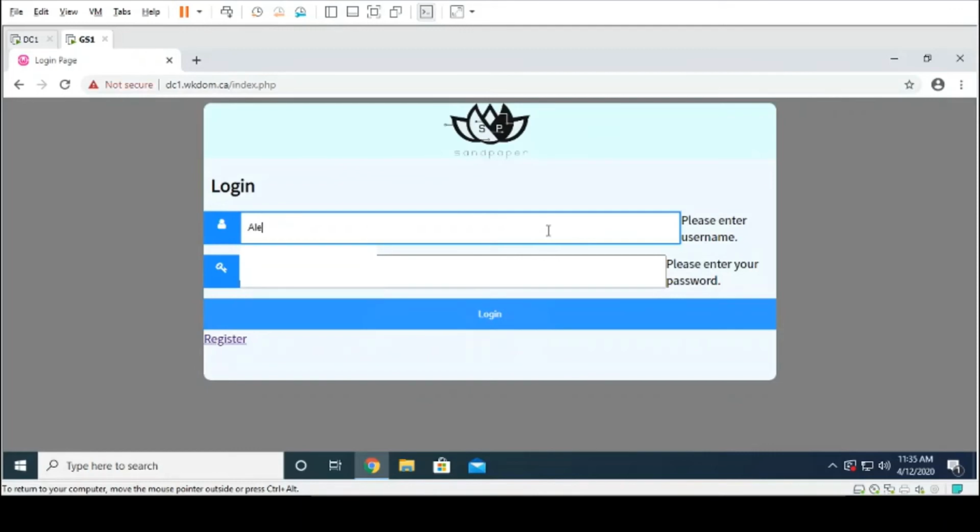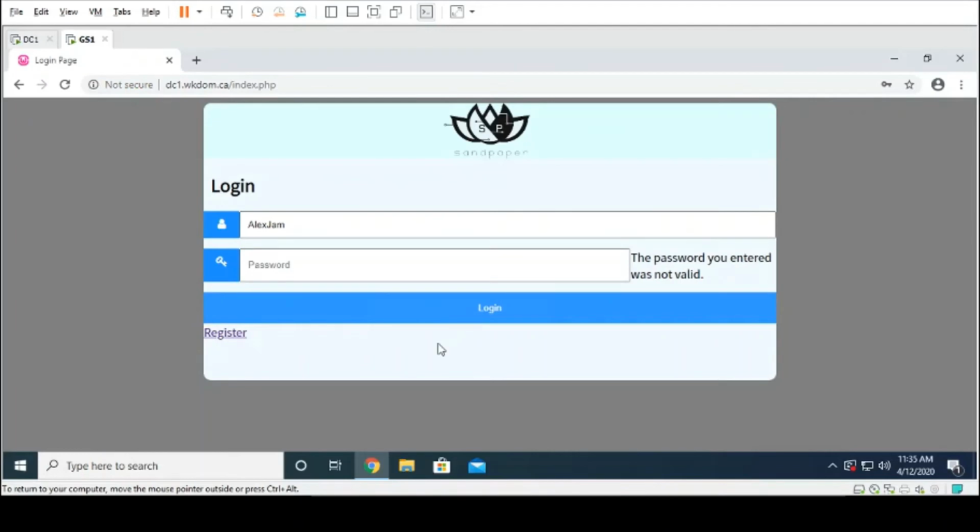So I'll be attempting to log in now. I intentionally put in a wrong password to show you that there's a validation on the password showing you that you have the wrong password. Please re-enter your password.